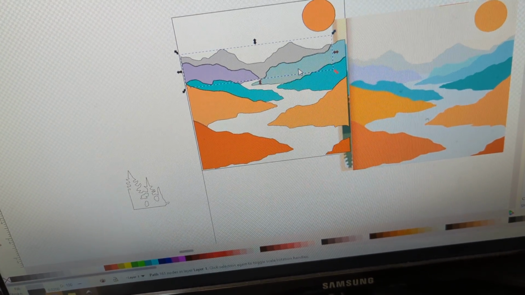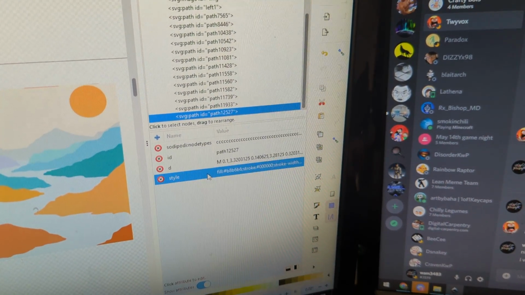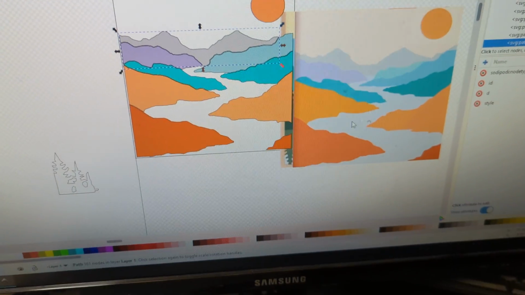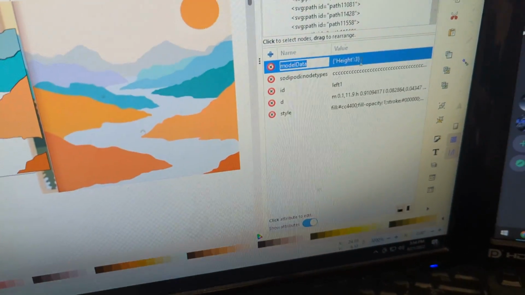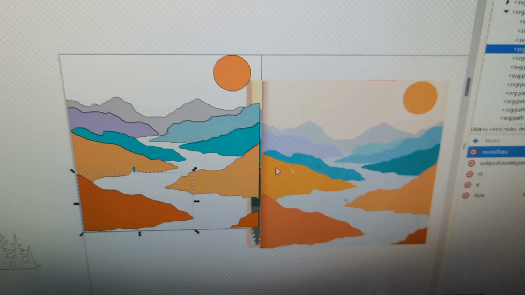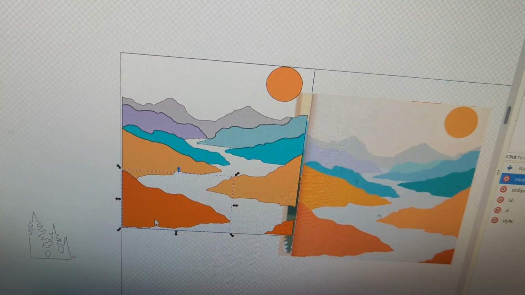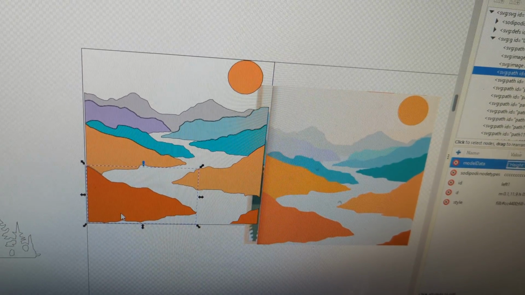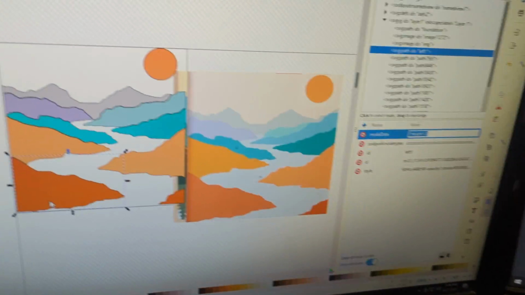So if you look at this one, all this metadata is just built in to that path, so there's nothing here. Bad example. But if I click on like this guy and I look over here, you can see I have something set to 3. And that'll be 3 units tall. And in the program you define what your units are. I set units to just 1 millimeter. So that's saying that that little piece should be 3 millimeters tall.